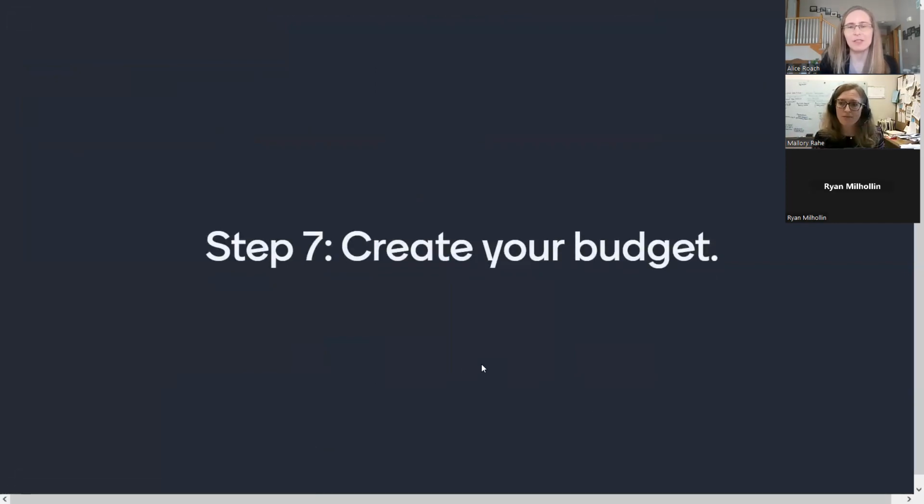And so the next step of this 9-step process, step 7 here, is to create your budget. So the budget's really critical because it's really the whole point of a grant proposal, right? You're trying to explain how you're using funding and motivate why you need funding. And so when you're developing your budget, Mallory mentioned earlier being realistic, that's super important at this stage. So you're never going to receive more funding than you request.